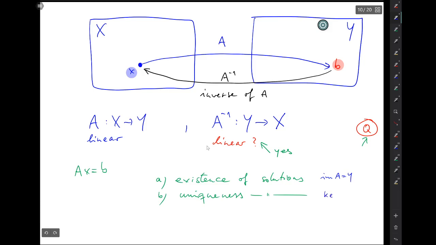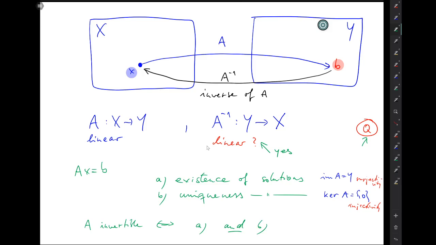The second one could be spelled out in terms of the kernel of A being just 0, or there are these words that many first-year students don't like. I hope you do like them a bit. So this one is surjectivity, and this one is injectivity. And if you have both of them, then that's the perfect situation of bijectivity or invertibility, as we call it. So A is invertible if and only if we have (a) and (b).